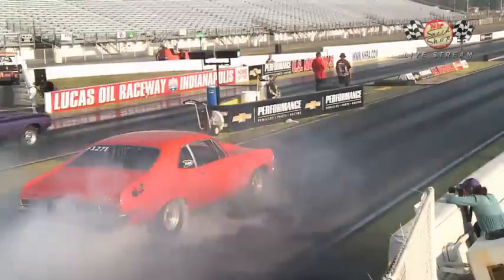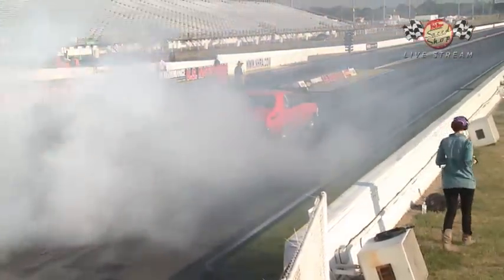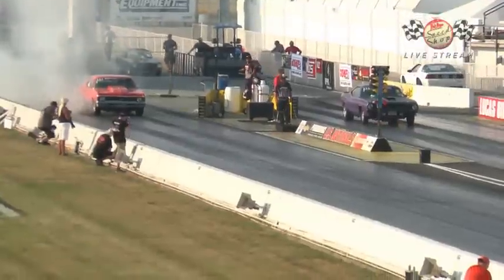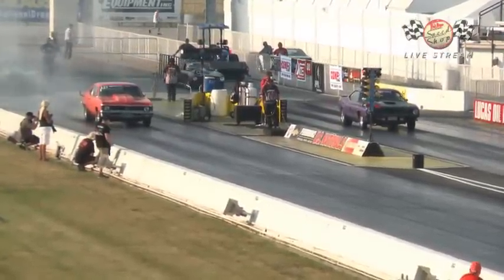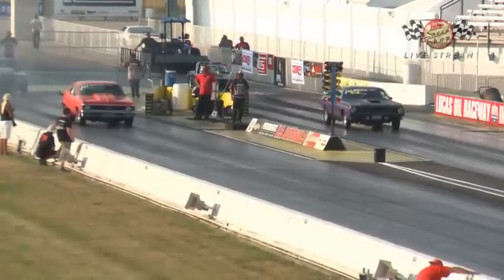I spoke to him yesterday. He almost gave up. The battery died on him. He said, I'm packing it in, I'm going, and he got talked out of it. And he stayed in, and he's going to be very happy that he did. That is the best run that car has made that I have seen, and I've been watching that thing run now for about 5 days on end. And he goes 9:57.9. He'll be super, super happy with that.